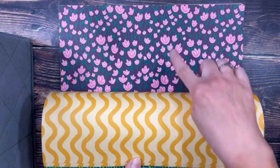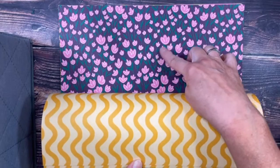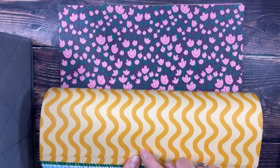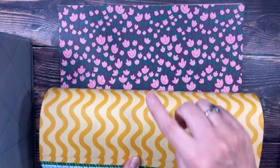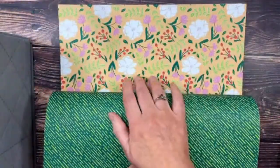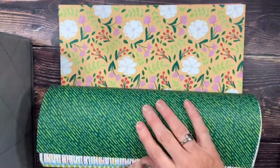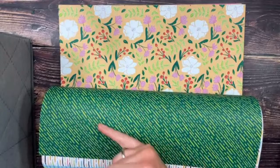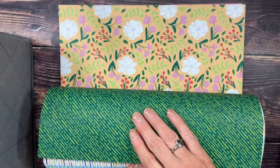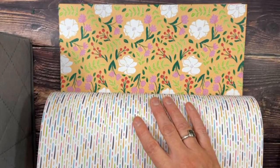Blackberry Bliss background with pink flowers. These are my kind of pink. The polished pink flowers and green leaves on the bottom of those. And then yellow with crushed curry thick wavy lines. So cute. Hope y'all want this paper like me. Another floral one. And then the back of that is the shaded spruce with diagonal, not solid lines drawn on it in a lighter green.